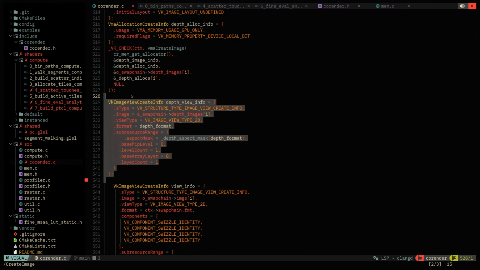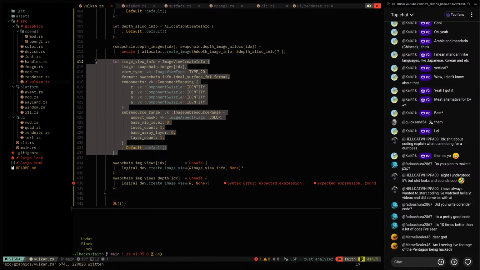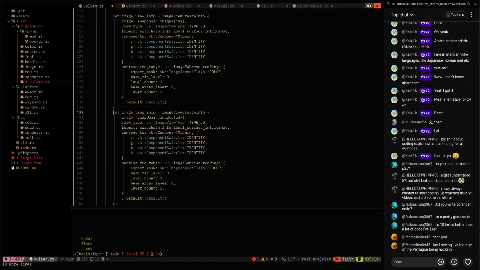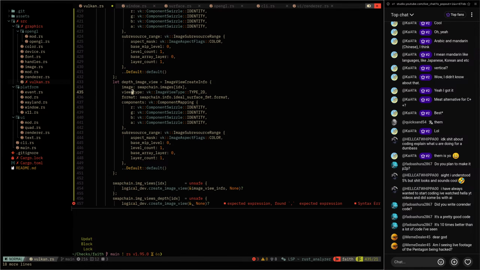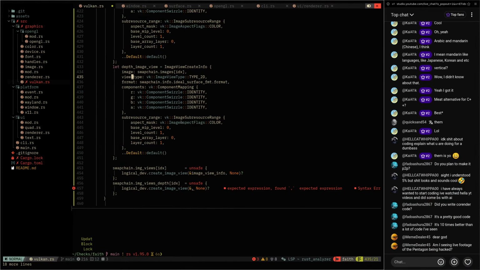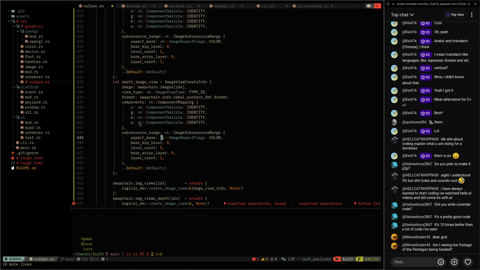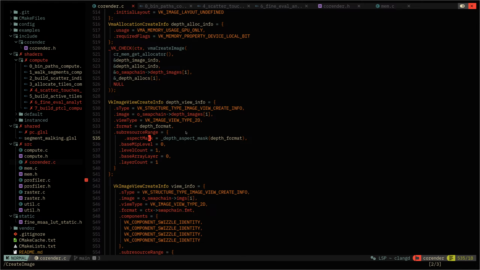Okay. Anyways, I think we might be able to just copy that and do something like depth image view is, and the subresource range appears to be depth aspect mask. Okay, but we don't really care about this, which is good.